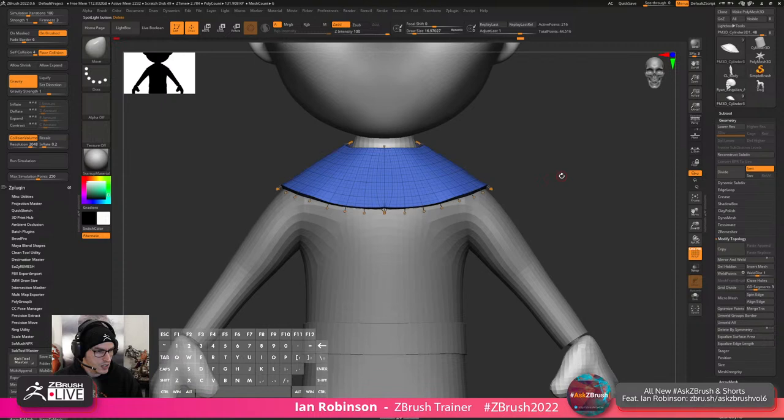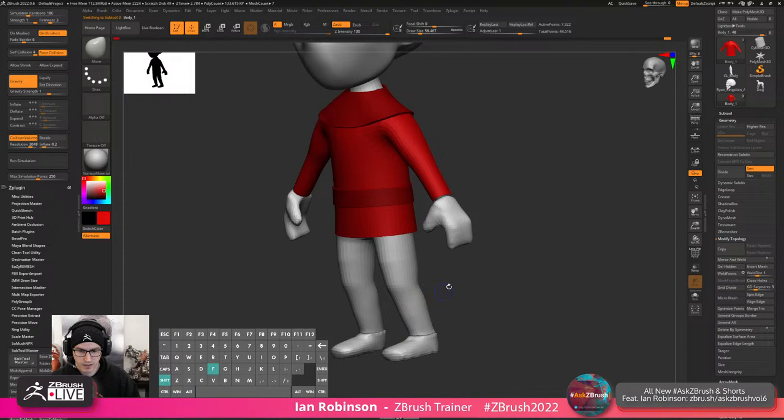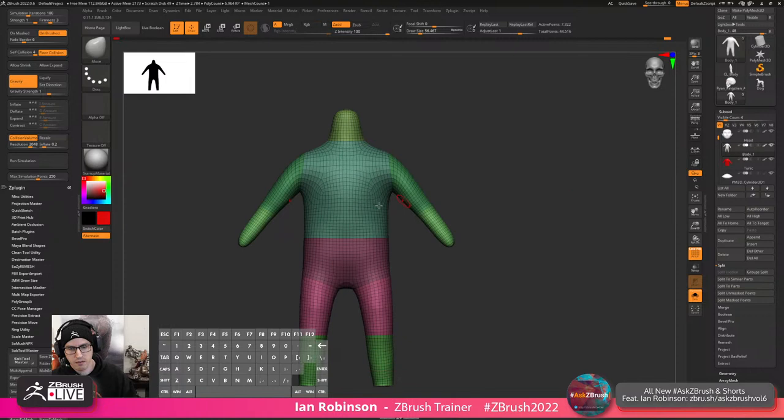Okay, now let's do something a little interesting here. We're just going to go ahead and add some color. Color makes everything just a little bit different. Color seems to make the world go around. Now here, I'm actually going to separate his neck. Actually, you know what I'm going to do? Ooh, we're going to go crazy here.